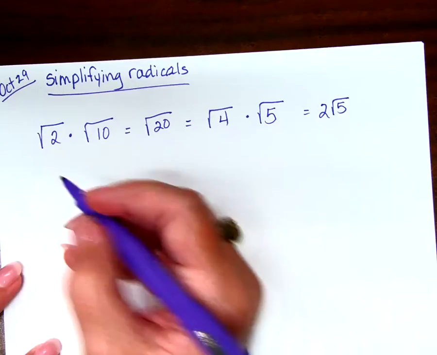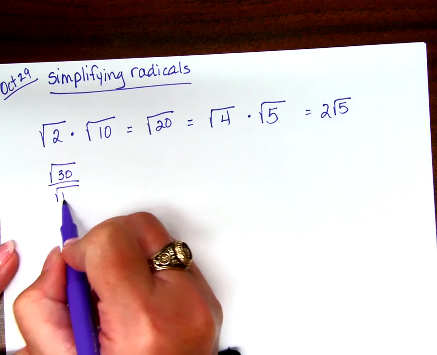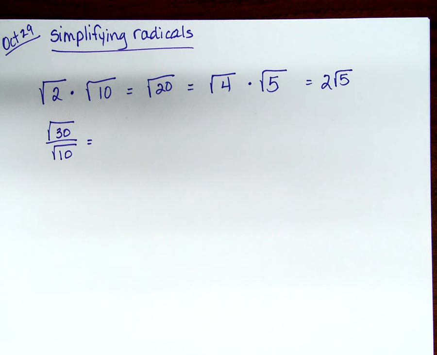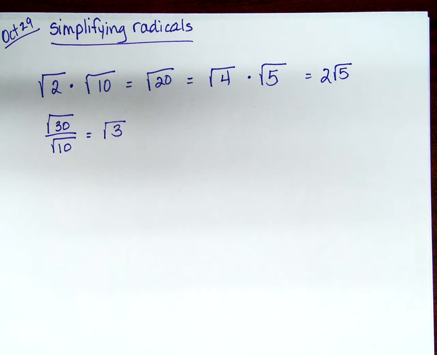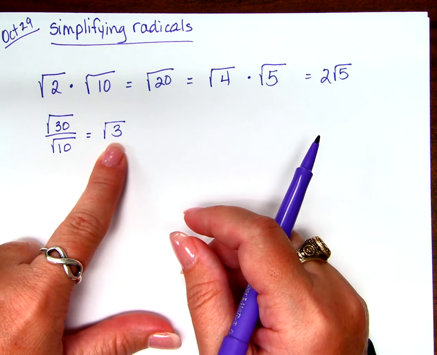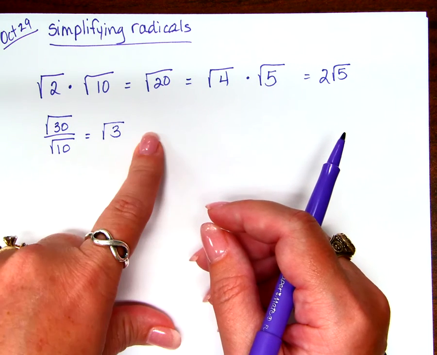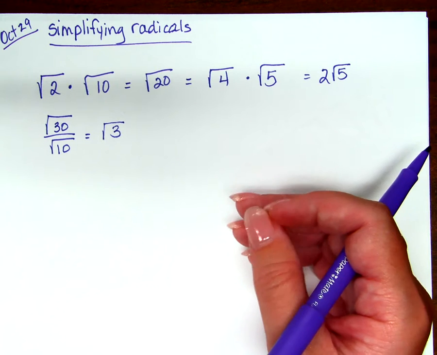So another thing that you need to have remembered how to do is something like this. Square root of 30 divided by the square root of 10. Square root of 3. Can we break it into its parts to simplify it? That's it, right? Because what are the factors of 3? 1 and 3. Well, that doesn't help me at all because I could break it into 1 and 3, and I know the square root of 1 is 1, but I still have the square root of 3. It's still the same thing, right? Okay.